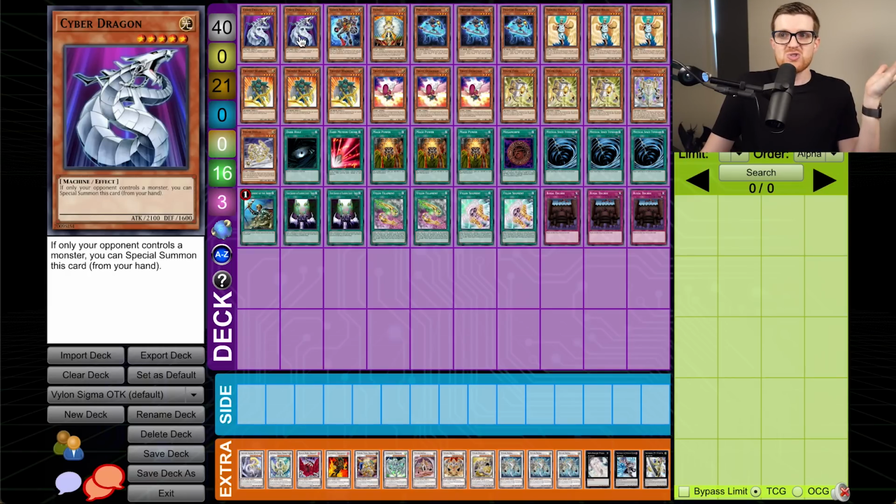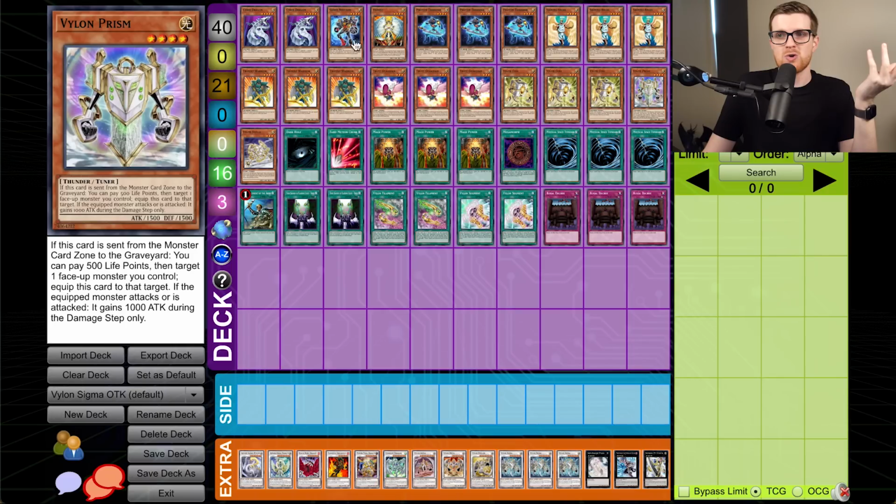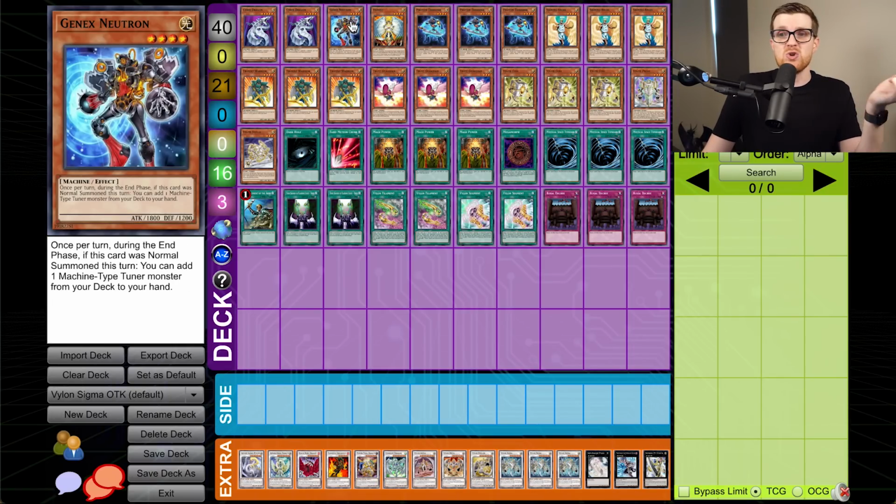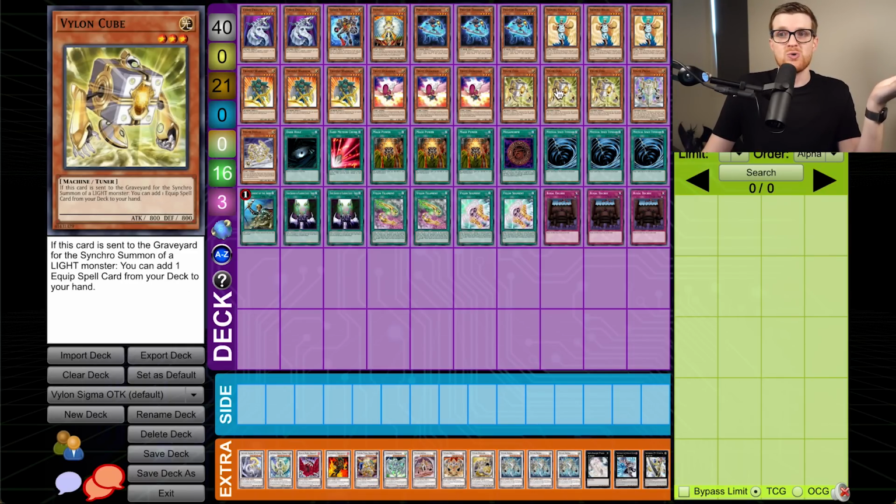So we have 2 Sidras. Sidra is actually okay because this allows us to go into higher level synchros. We're not playing the level 2 Vylon tuner because 2 plus 4 makes 6, and this thing's a 7, so it just didn't really make much sense. We have Gen X Neutron, which can actually search any of our tuners, which is nice. So if we need to get some setup, that's perfectly fine.